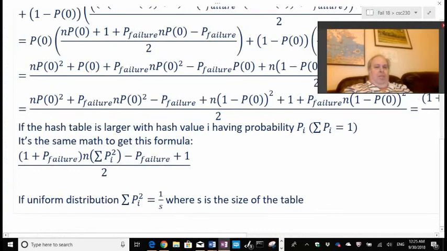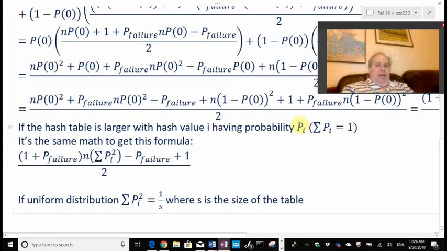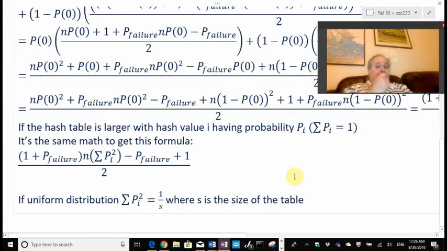It's just a little more mathy to come up with this formula for any hash table. So we're going to say a hash table has hash value i. If we have 3 items, i will go from 0 to 2. If we have 10 items, i will go from 0 to 9. And we're going to give each of these items a probability of hashing to it, p_i. If it was a perfect hash, this would be 1 over the size of the table, and regardless, the sum equals 1, because you're going to hash to something. Otherwise, your program has a bug.